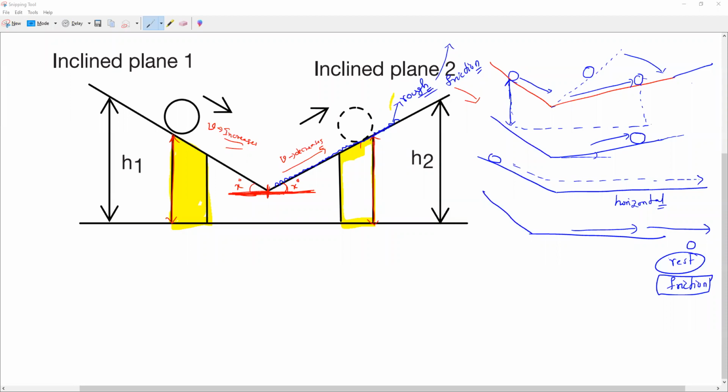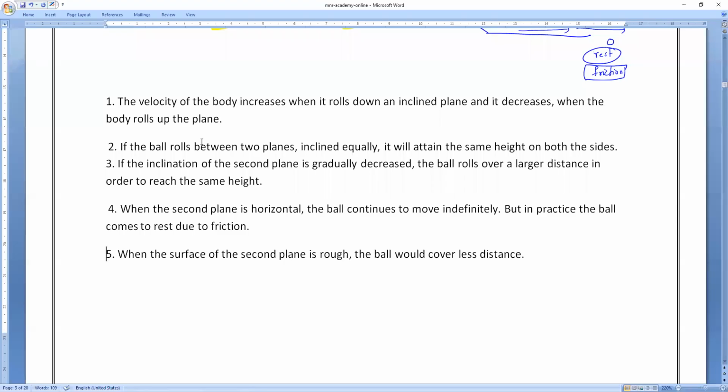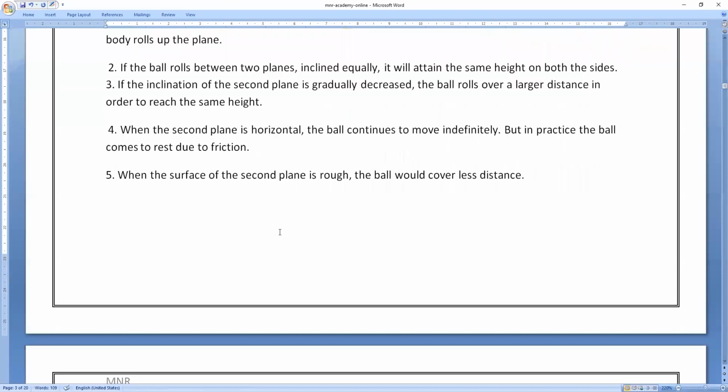So write the statement, everyone. You will understand now. Do you all understand what the experiment conclusions are, everybody? All of you? Yes, sir. Kavya, you understand? Yes, sir. These are the 5 conclusions made by Mr. Galileo. Now, from all 5 facts, what did Galileo conclude? All of you, read the statement.